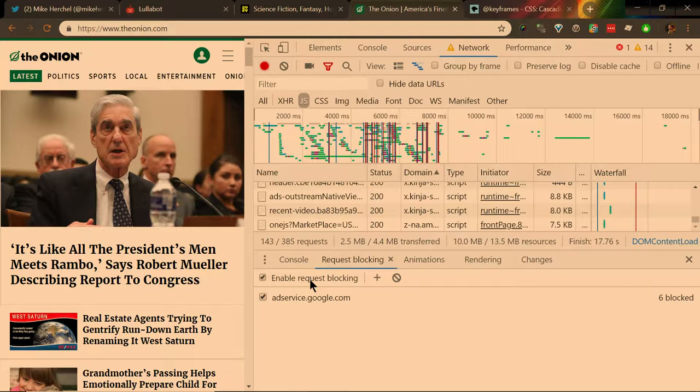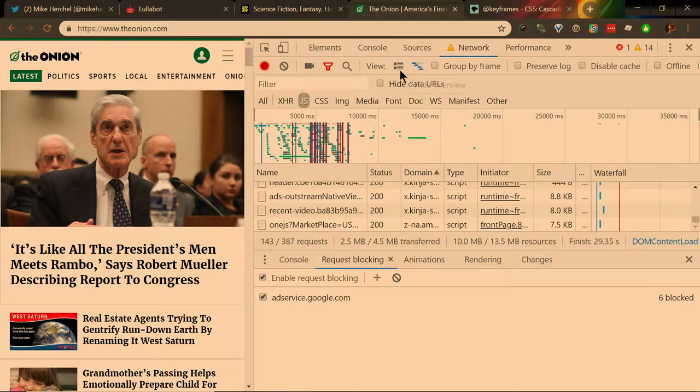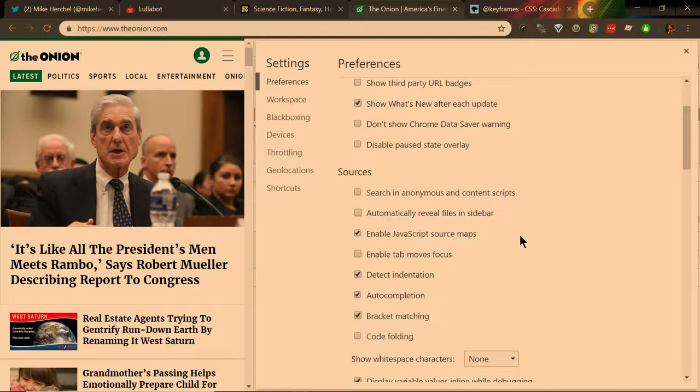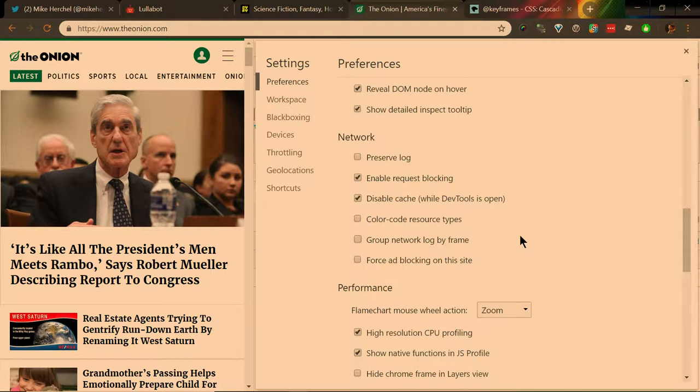Also in here, we have, as soon as I find it, I thought it was in here. Well, disable cache is always good to have on. I like that one. There's also an option if you go into settings. I recommend turning on, where is it? Network. Disable cache while DevTools is open. Which might have been the same checkbox I checked, and that's just another way to look at it, but I always make sure I have that on.